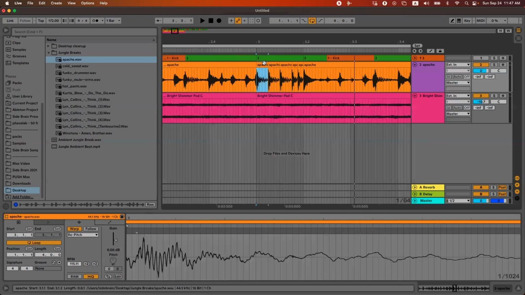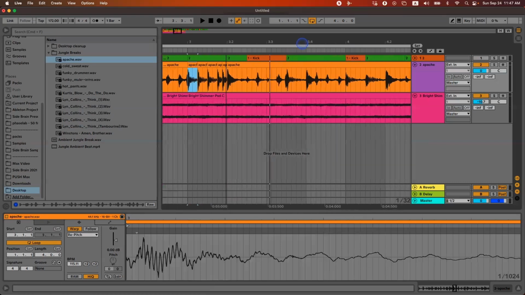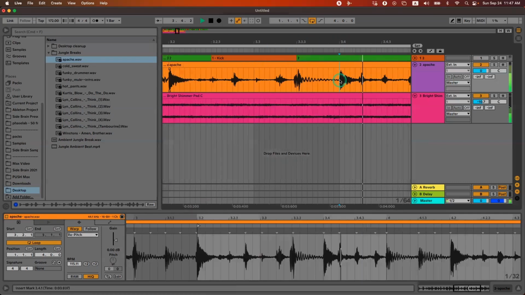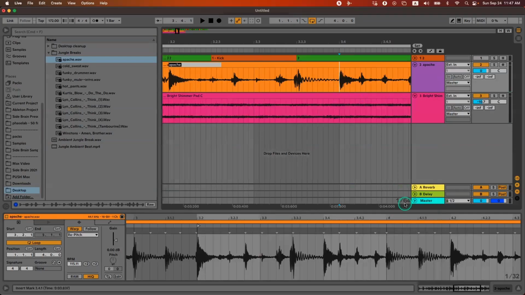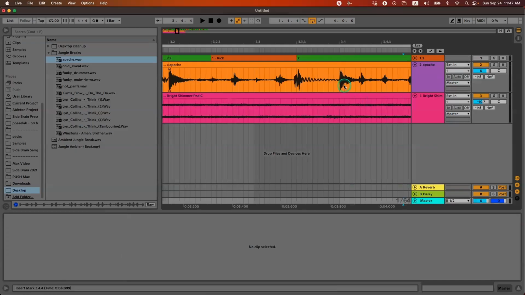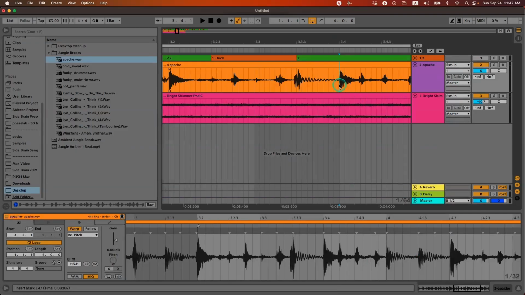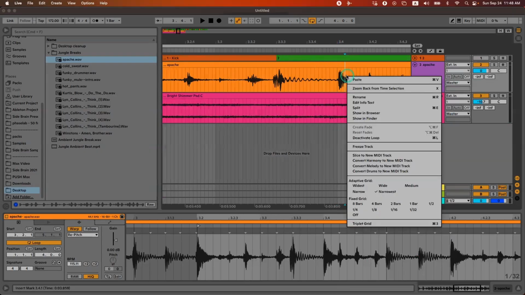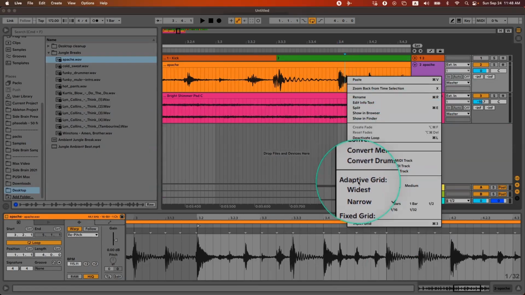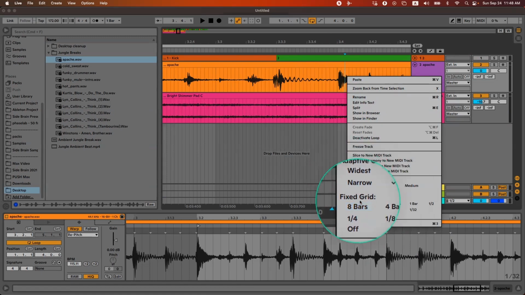What we can do when we glitch things, let's do it with the snare so it's kind of extreme. I'm gonna right click and choose, right now it's on 64. You see here, my grid is on 64. I'm gonna hit Command 1. I can't. The reason is Command 1 is gonna make the grid smaller, Command 2 is gonna make the grid larger. There's a limit of how much I can go because it's responsive, it depends on the zoom. So I can just zoom, or if you want, you can turn off adaptive grid and put it on fixed grid.